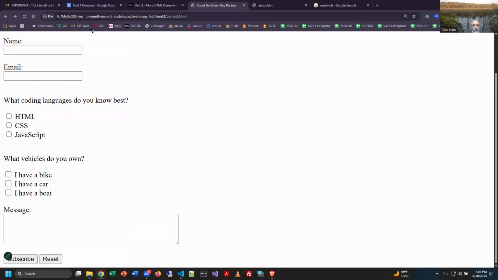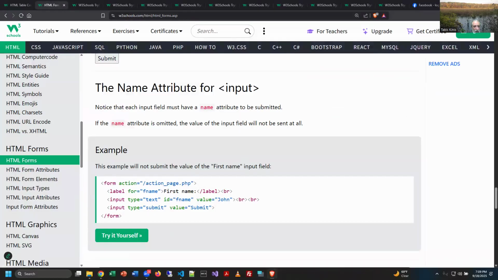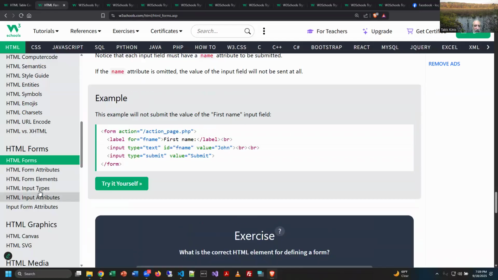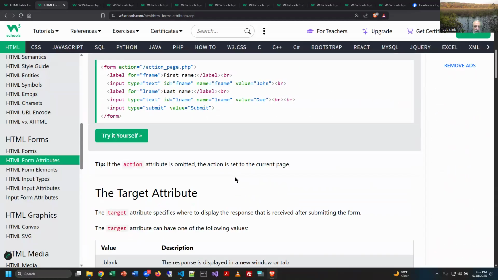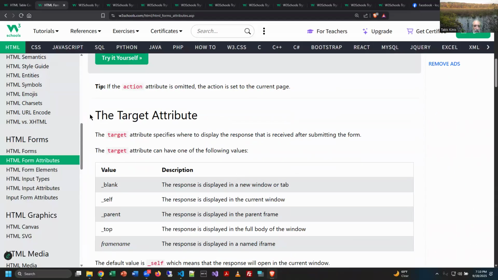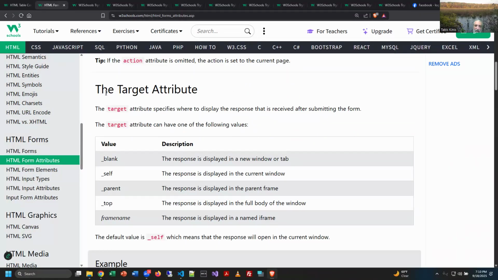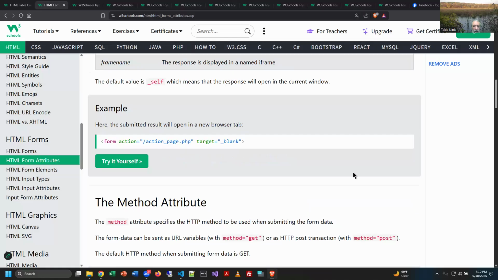There's a couple of other HTML form elements that are pretty useful that we will learn about. Like for example, okay, we learned about the action tag. We also looked at, we haven't talked about this one, the target attribute, which sets where the form ends up. So if it opens up a different page, does it open up in the same window? We'll talk about this when we talk about links, so don't worry about that one right now. But usually if you're processing a form, sometimes you go to a blank page, or sometimes you go back to the page you were already in.